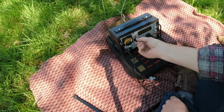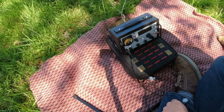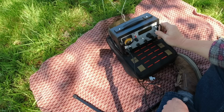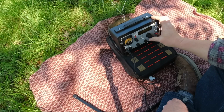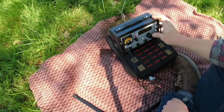I'm going to turn the power down a little bit. It's on 17 meters. Maybe I ought to do 17 meters. I don't know. I want to go down to 20, I think. Yeah, I'll do 20. Okay, so let's see. That's a positive sign. Okay.